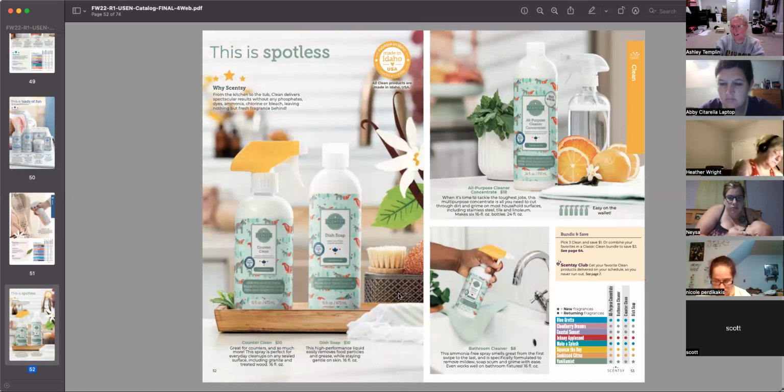Next is cleaning. So cleaning, we got Vanilla Mint in cleaning. I'm super excited about that. But we still have the same thing with some of those fragrances that were discontinued: Coastal Sunset, Make a Splash, Squeeze the Day, Sunkissed Citrus. They're now exclusive cleaning fragrances.